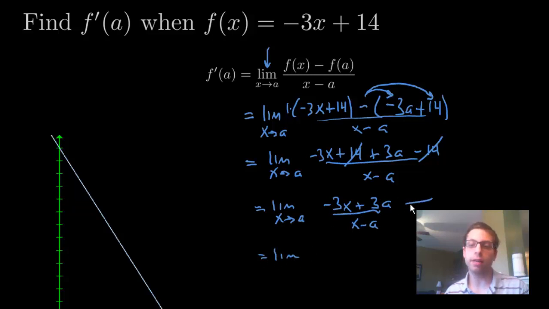Now, what we're going to do here, at this point, is factor out -3. Now, why -3? Well, your goal is to get rid of this x - a that we have floating around on the bottom, and you're not done until you get rid of it. So, you need a factor of x - a from the top. If you remove a -3 from the top, then what you're going to have, pull out a -3, you're going to have a positive x - a, and there's your x - a for the top.